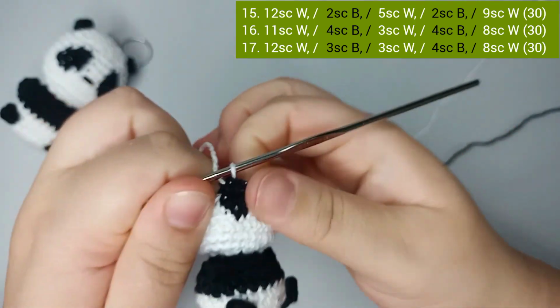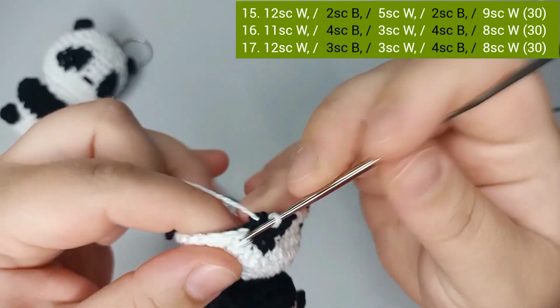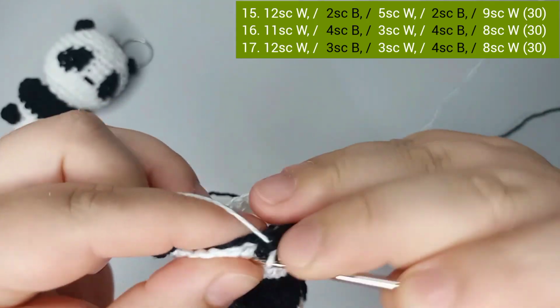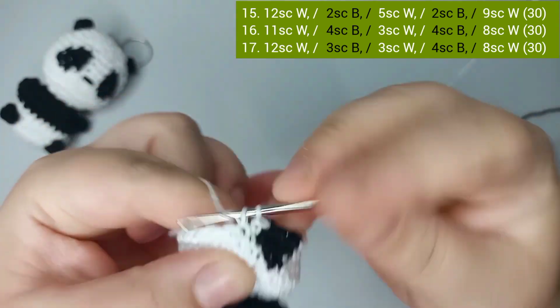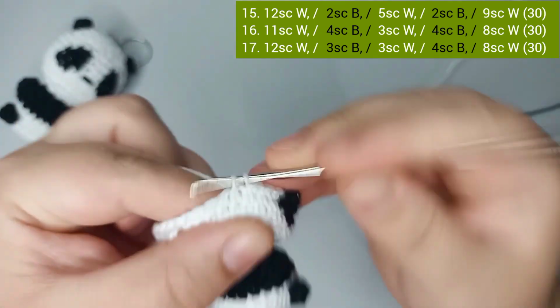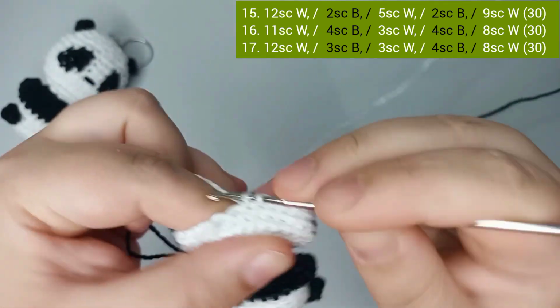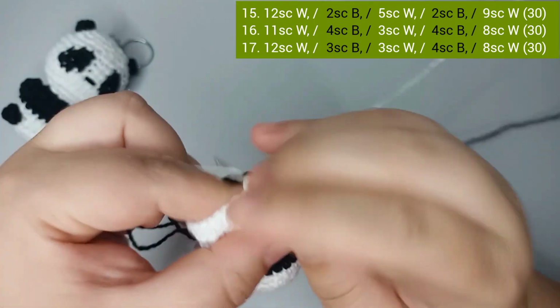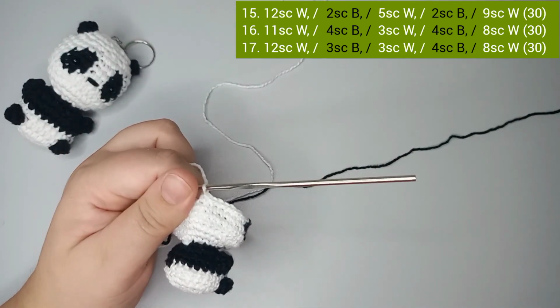And now we're gonna finish this round with 8 single crochets in white. 1, 2, 3, 4, 5, 6, 7, and 8. We finish round 17 still with 30 stitches.